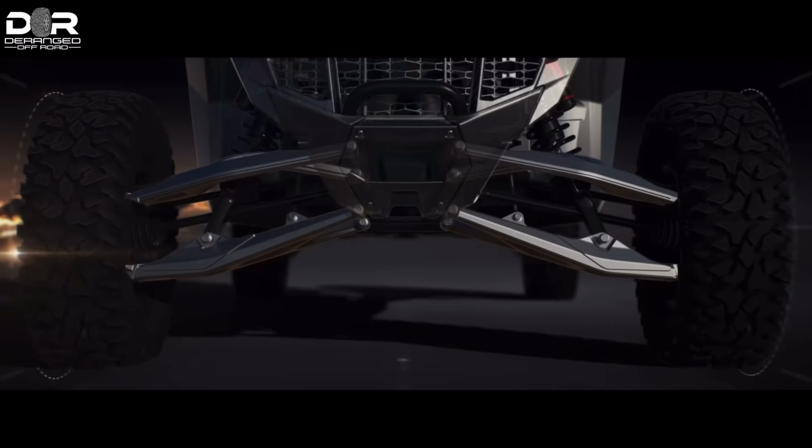But today, it's all about the Pro R Launch Edition, the Ultimate Launch Edition. So real quick, first impressions when I saw it: the color is one I have not liked seeing on video. It does look better in person, I'll have to say. But I would go all white or black or something. I guess I'm a simple guy.